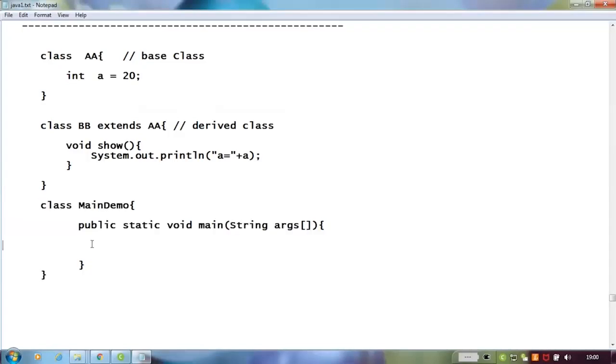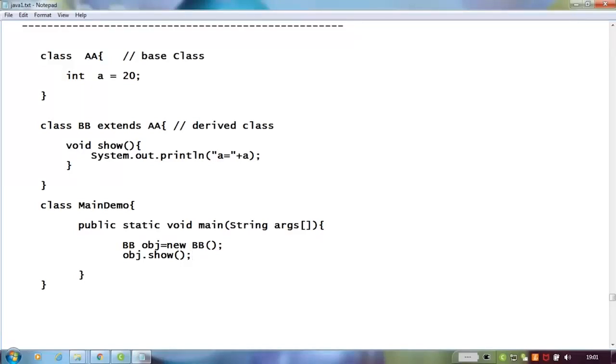Now inside this main class, I'm creating an object of the derived class, and then I'm calling obj.show. It should work fine. It's a normal inheritance.